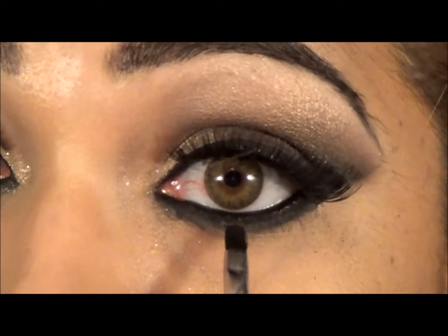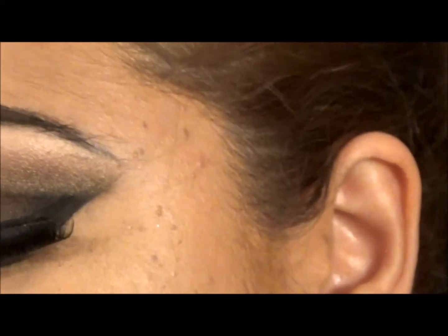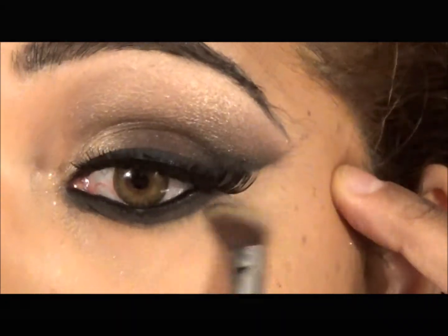I'm mixing a bit of the brown as well. Or the purple. And I'm just taking a clean brush. Basically, this is the medium angle E70 brush. I'm just going to clean up the under part of the eye.